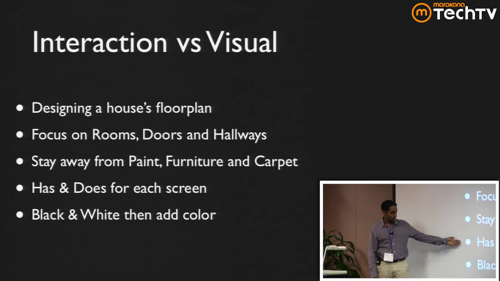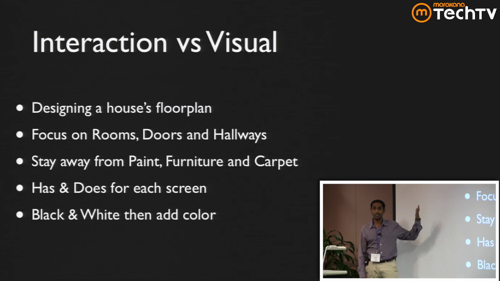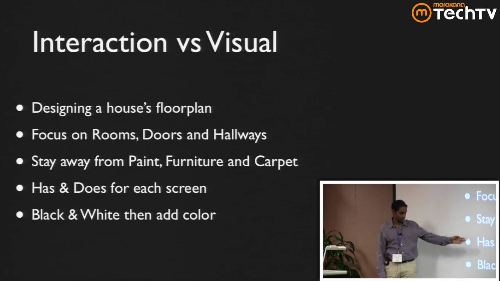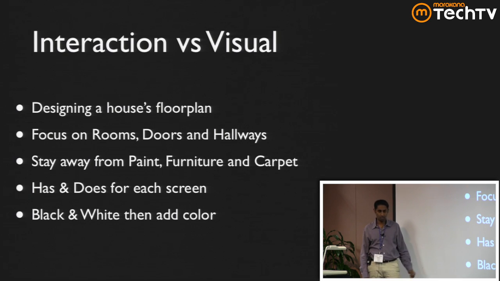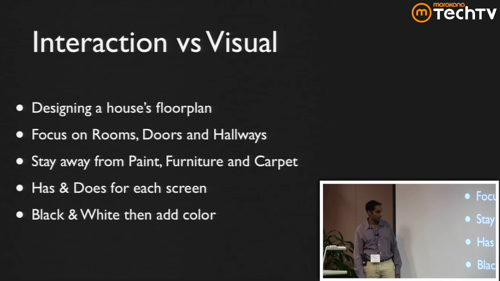And if you haven't already figured it out, each one of our rooms is a screen in our app. For each screen, we define what it has and what it does. So what does each screen have on it? And then what can you do from each screen? This is where we start off with our initial design.